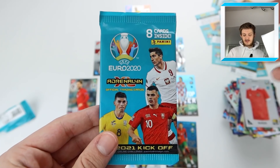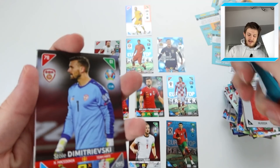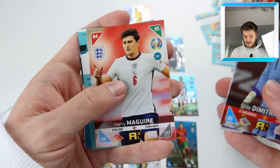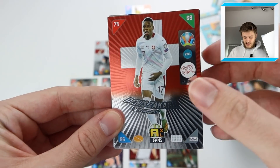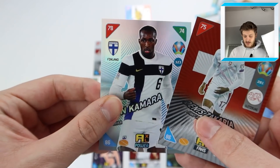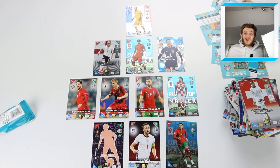Last pack — it's a Lewandowski, Xhaka and the Ukrainian player on the front. We've got Dmitryevsky, Semenov, Harry Kane again, Klaassen, Frankie de Jong, Harry Maguire — sorry Harry, you're not getting in. Then Zakaria fans' favourite for Switzerland and Glenn Kamara key player for Finland. That's how we finish. So that was our 20-pack dream team builder for the Adrenaline XL Euro 2020 2021 edition collection.